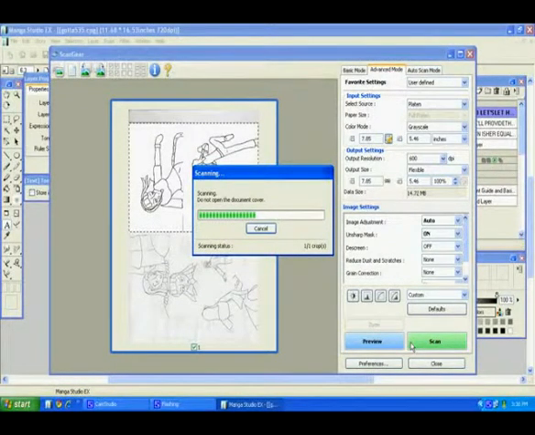Sure hope all the audio is getting picked up. I'm too amusing to myself. Scanner's a little slow when it's wireless, just sending the file over, I think.